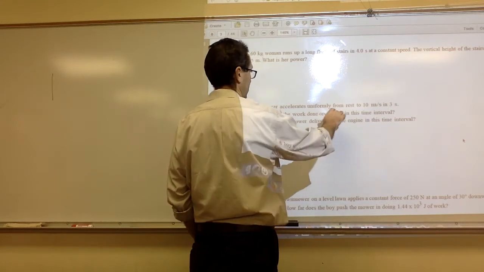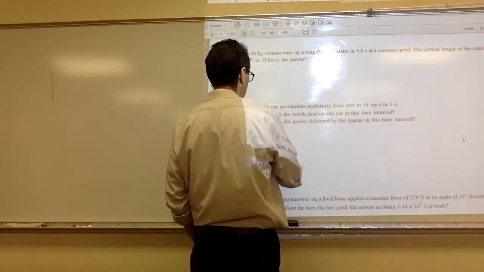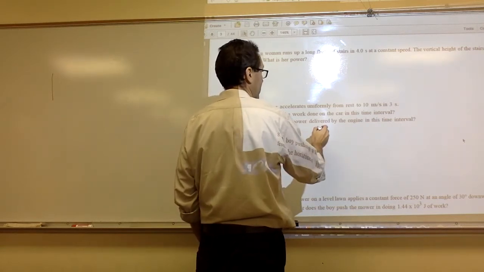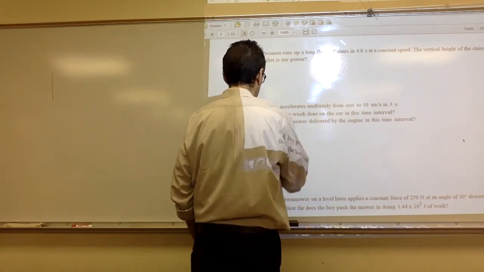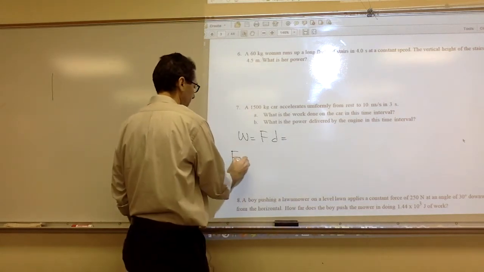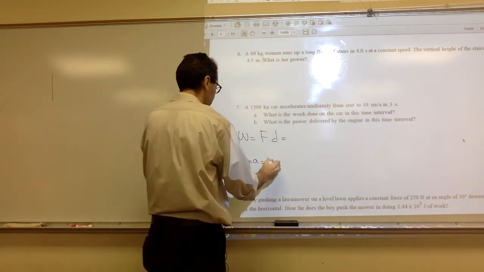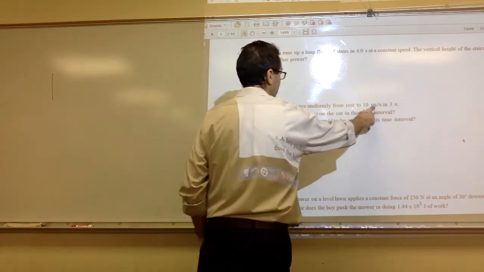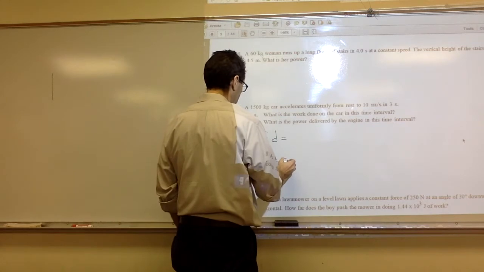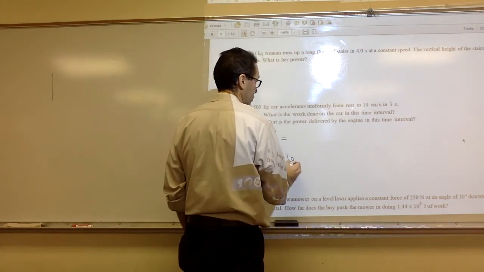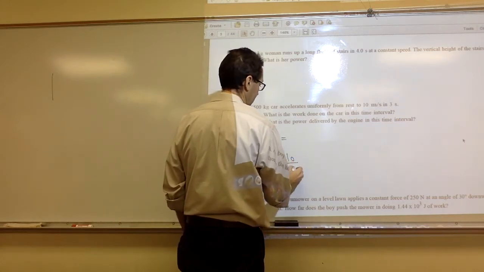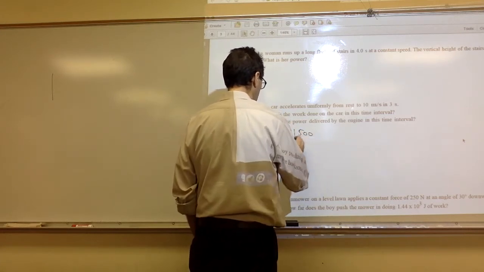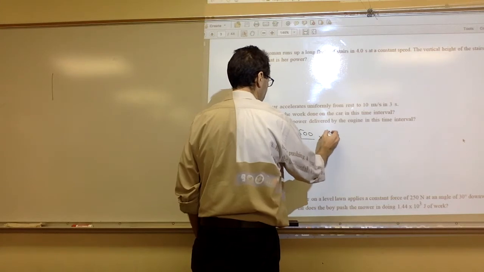The force is unknown, but we can probably figure it out by doing F equals ma. And we have the distance, or we can actually find the distance. So let's try that. F equals ma, so that's 1,500. They go from rest to 10 meters per second in 3 seconds. So the acceleration is basically a change of 10 meters per second in 3 seconds. So that's your force. I'm just going to keep it like that. 1,500 times 10 divided by 3.